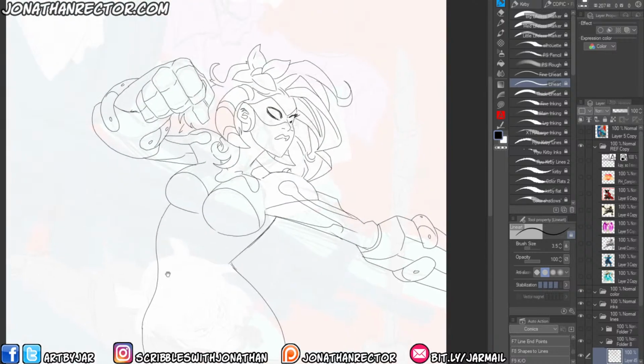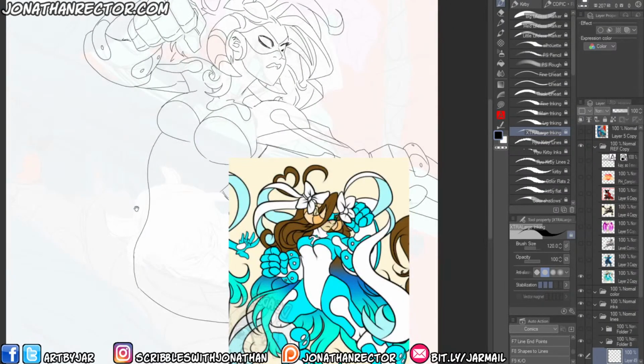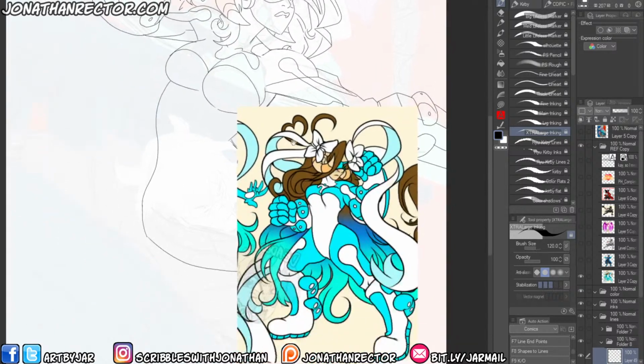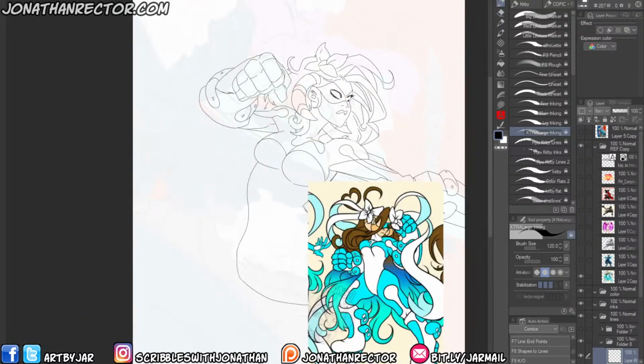Okay, we got to do a whole bunch of ribbons here. Even the hair, I might do when we get more inking. But we'll see. So we're going to do what I like to do here for this stuff. I think we'll go this route. Let me just bring up that reference again. I just want to see how you drew it, April. 1, 2, 3. Okay, so there's 4 ribbons. I don't want to go too nuts here. And then the hair looks like it goes all the way down here and it's like a gradient. Got it. I would have missed that. Where are the ribbons coming from? The flowers? Okay.